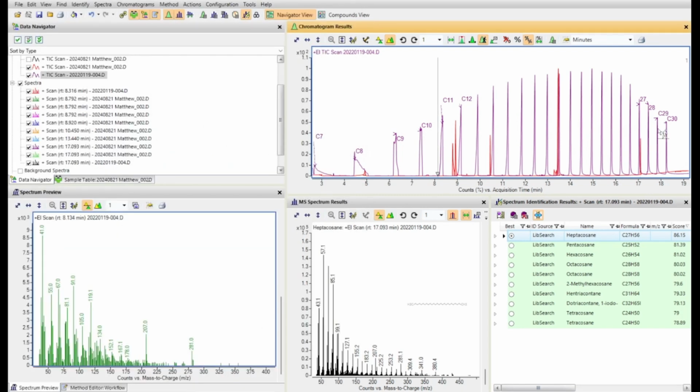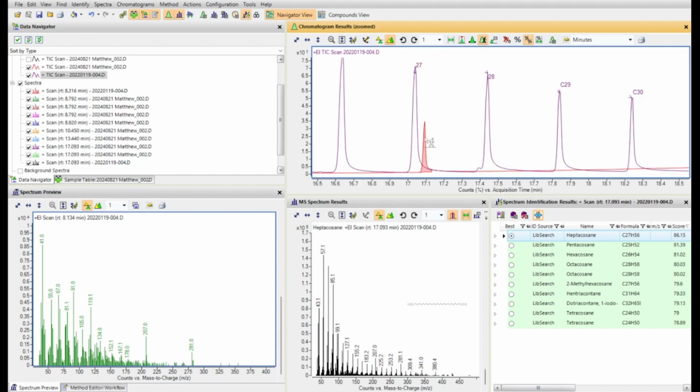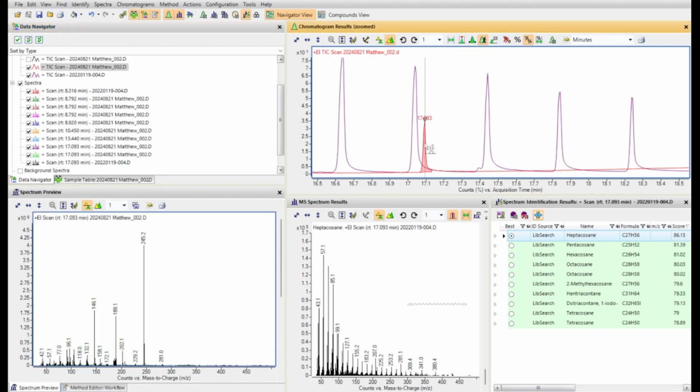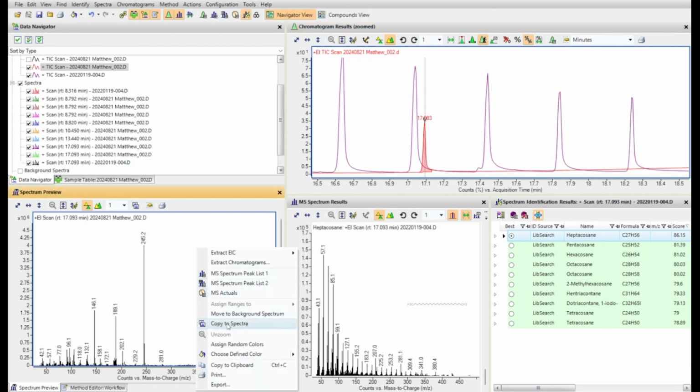If I follow this logic backwards from the end, and I want to identify this peak in red, well, I know that triacontane, C30, has a retention index of 3000, C29 2900, 2800, 2700. So whatever the correct answer ends up being for this small red peak should have slightly higher than a 2700 retention index. Let's go ahead and identify it and then check with NIST.